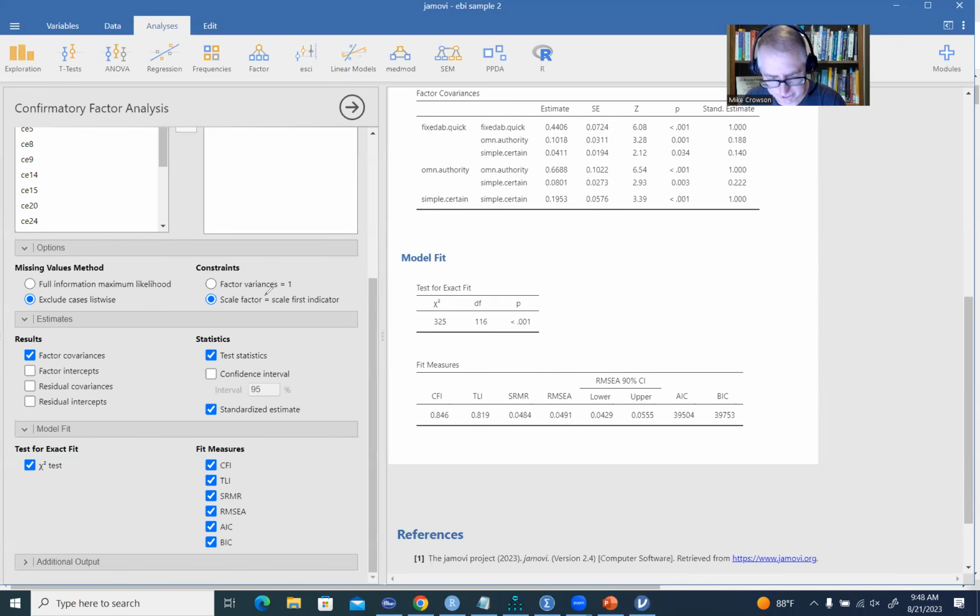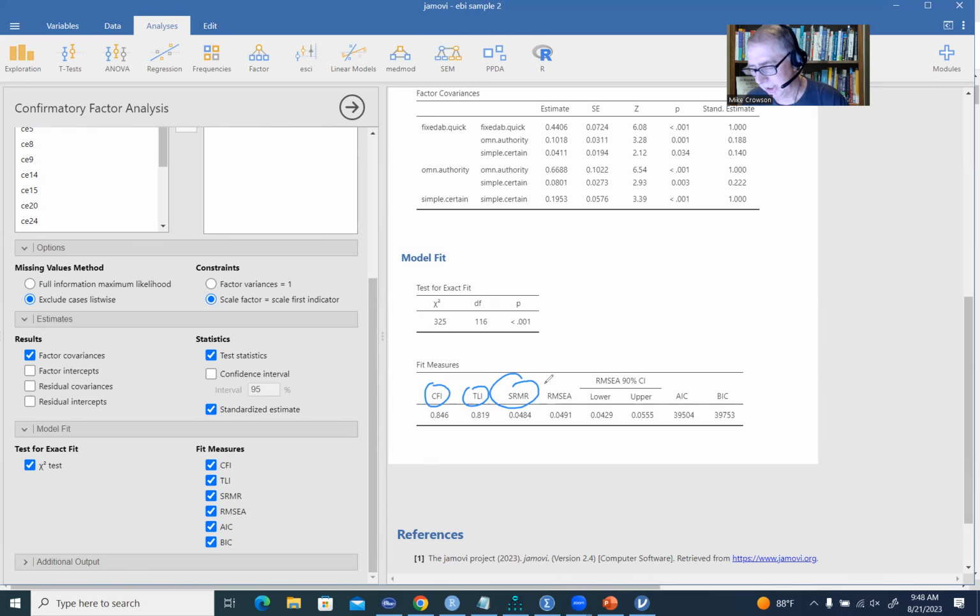In terms of those fit measures, I'll briefly mention that CFI and TLI values above 0.90 are typically indicative of an acceptable fitting model. Values of 0.95 or above are typically regarded as indicating superior or optimal levels of fit. For SRMR right here, values between 0 and 0.05 would be considered good fit.